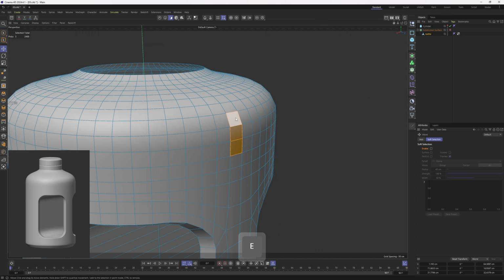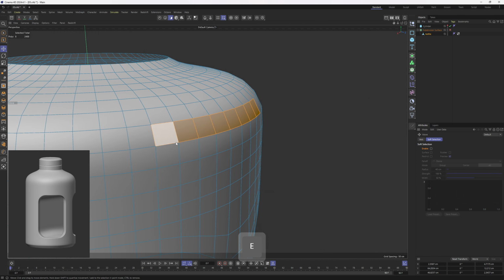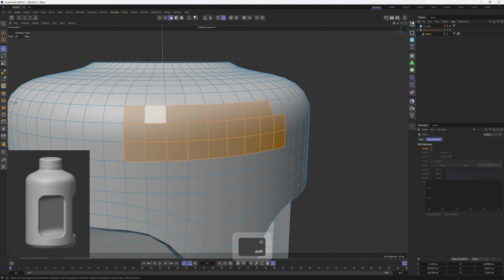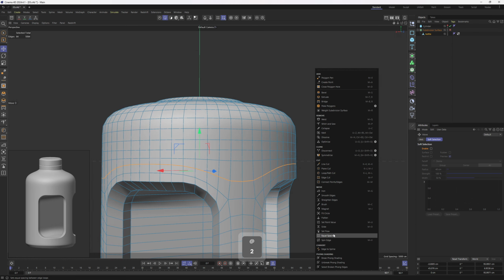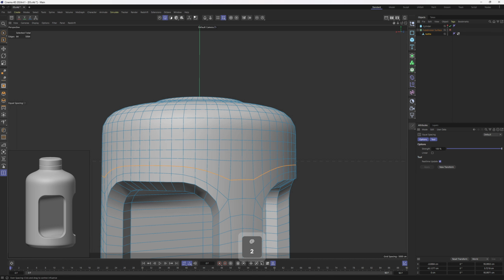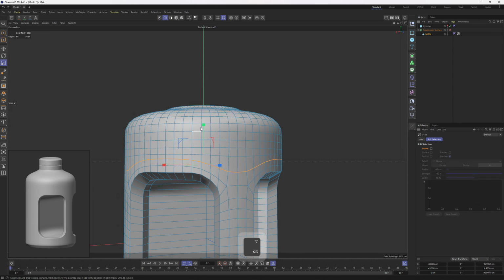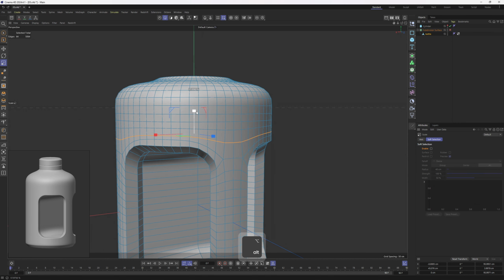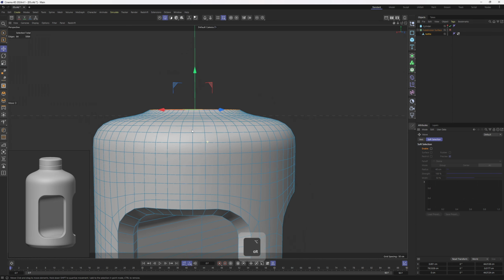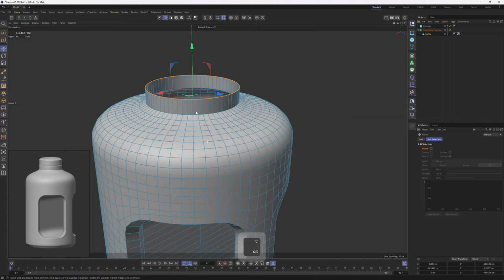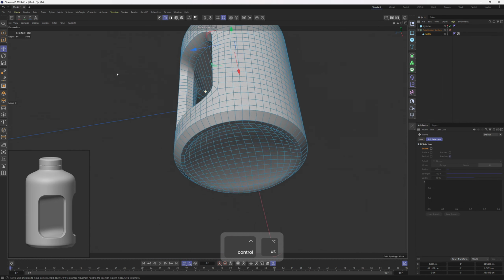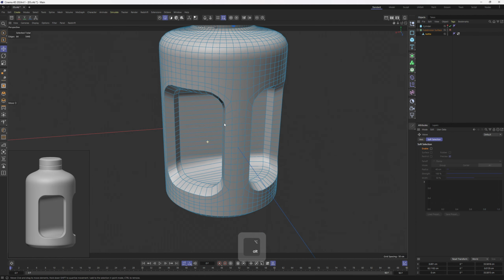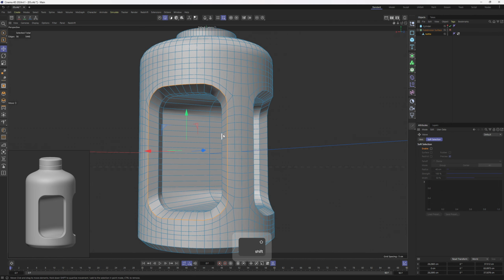This area is quite important because this is where the rounding starts. So we should keep this area as even as possible. Maybe I could apply equal spacing tool just a little bit to these edges. If you scale them, it is going to do the same thing basically. Let's select these edges, Alt and Control, move these up. Hit T, scale these in, and one last extrude. Perfect.